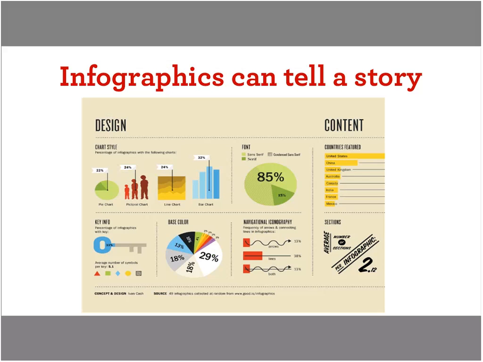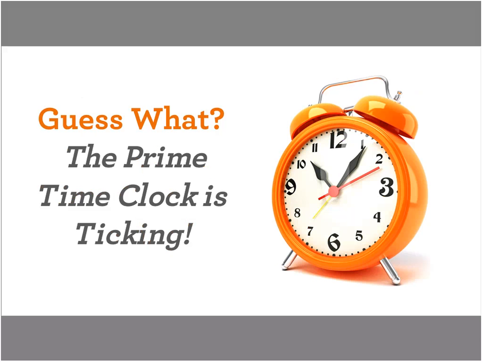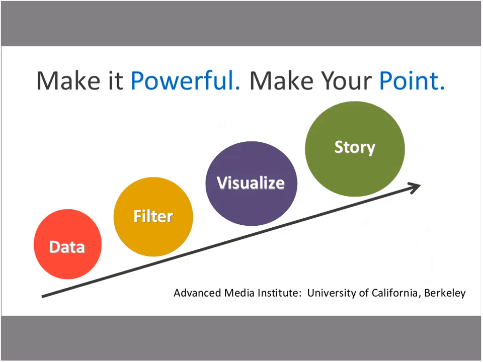That's great. Well, not only is your audience's prime time clock ticking when you're presenting to them, and especially presenting important data, but apparently right now so is ours. So when we work with clients, we follow the data filter visualized story flow that we showed you earlier because it's just a very simple way to walk through the process of uncovering what the message is, finding the right medium for the most powerful impact. And we can do this with you too.